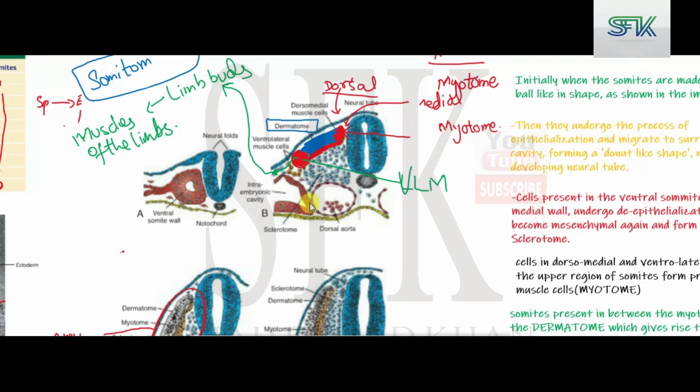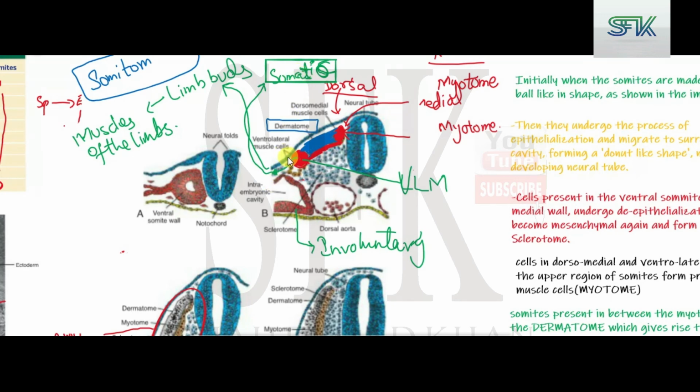This entire region is the ventrolateral myotome, and I told you in the previous lectures that it has a somatic layer and a visceral layer. The visceral layer gives rise to the involuntary muscles, the cardiac muscles and the smooth muscles, whereas the somatic layer, or the somatic mesoderm, gives rise to the muscles of the body wall. And how does it give rise to the muscles of the body wall?